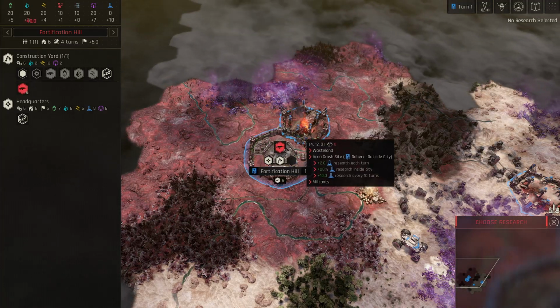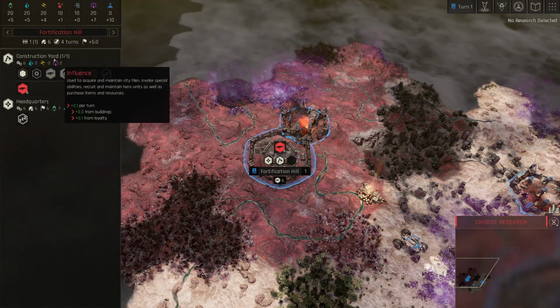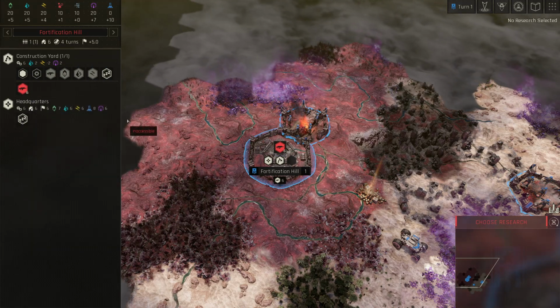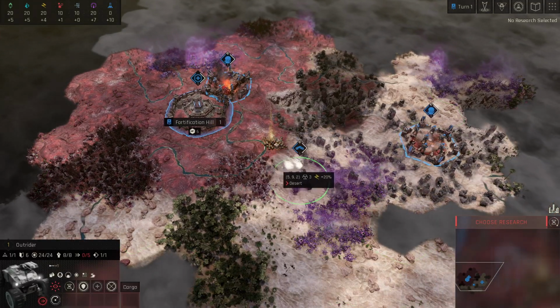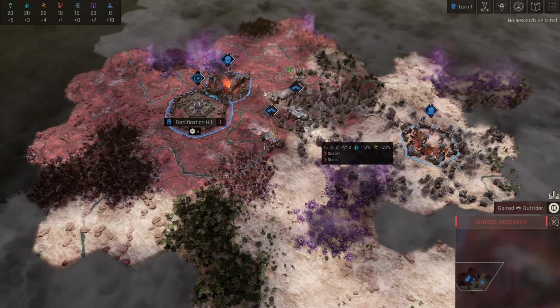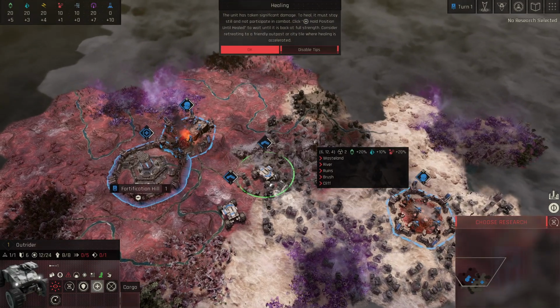Ah, so we can construct here. Okay, got it. So basically, the construction yard has its own production queue, as does the headquarters, though it's not capable of producing anything at the moment. It's been a while since I've played Gladius, but it is very much think Civilization, but way more focus on the warring side of things.